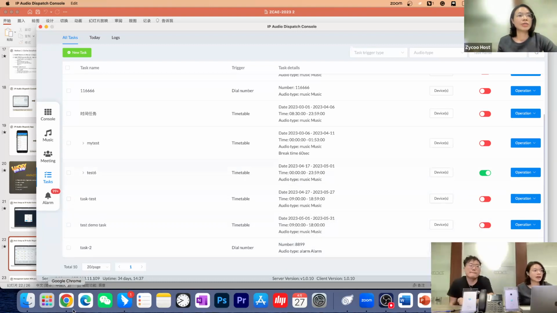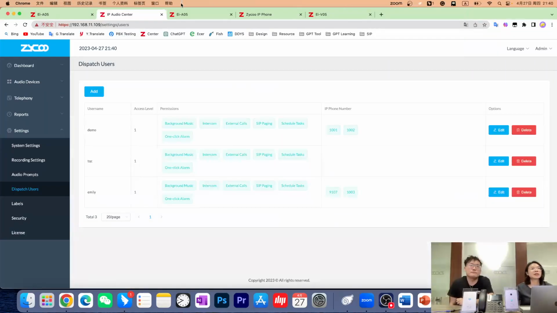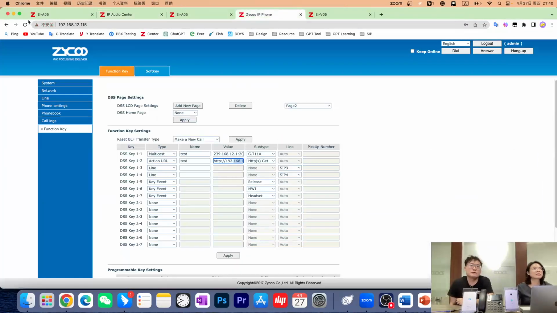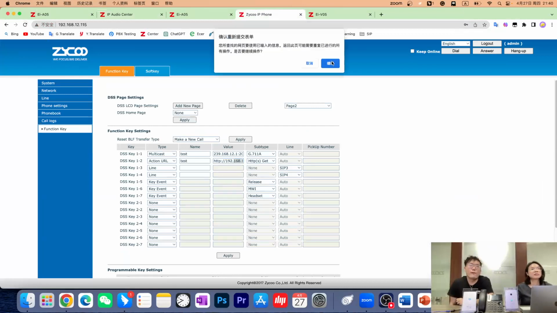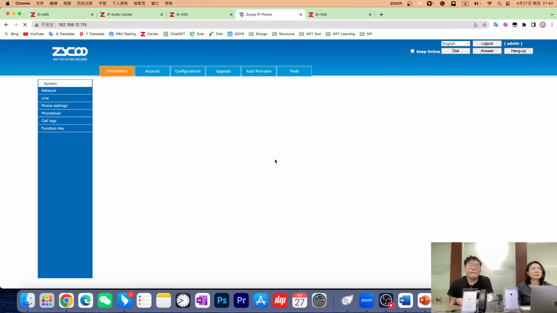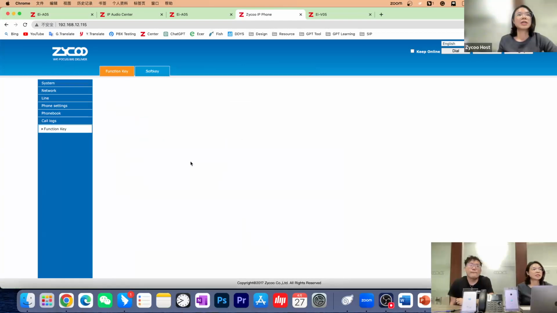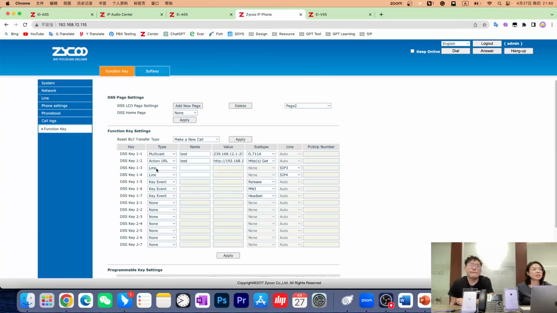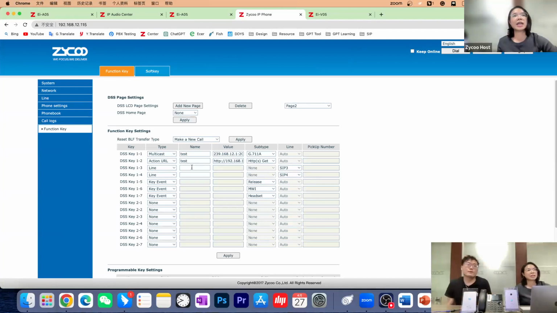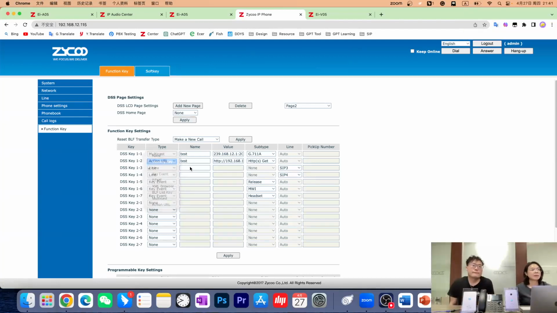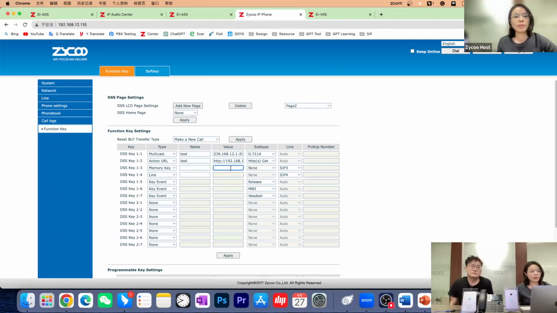We had a demonstration before on the IP phones, on the function keys. Right here, we'll say memory key, and then we input the name such as quick announcement, and then we input the value *11 plus 8899, the task number that I created, into the IP phone to activate.